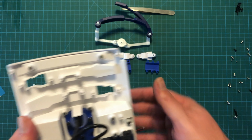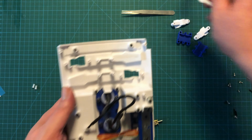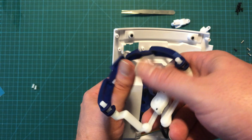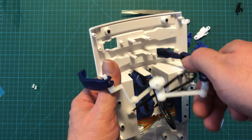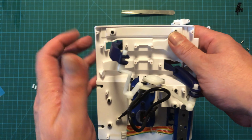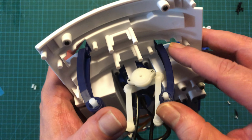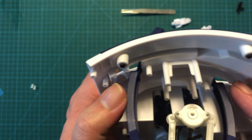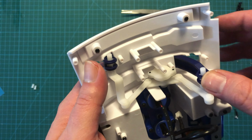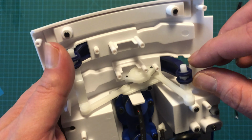All right, next up we're going to fit the arms to the center panel here. And we're going to start by fitting the arms through these holes, just like so, and this one as well. We're going to push this all the way in, and if you take a look, there's a little slot here and another one over here. So what we're going to want to do is slide this in all the way until this can fit into that slot.